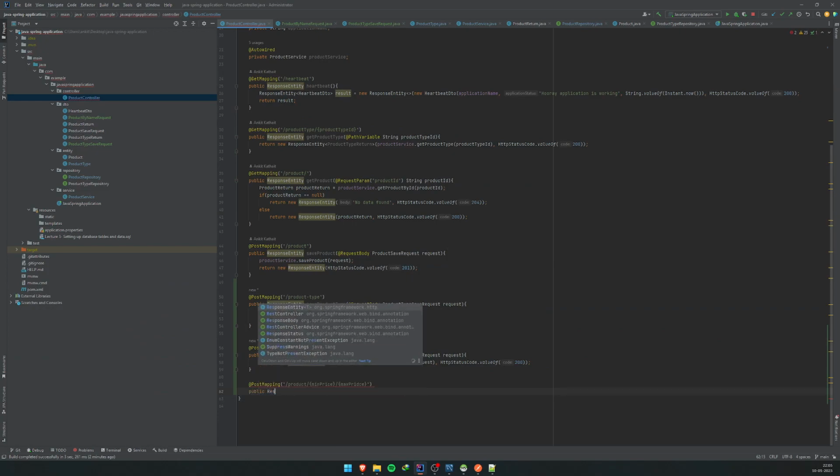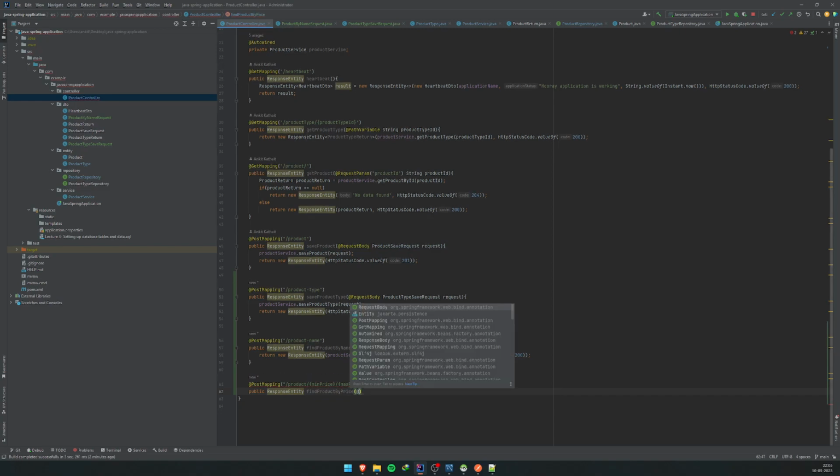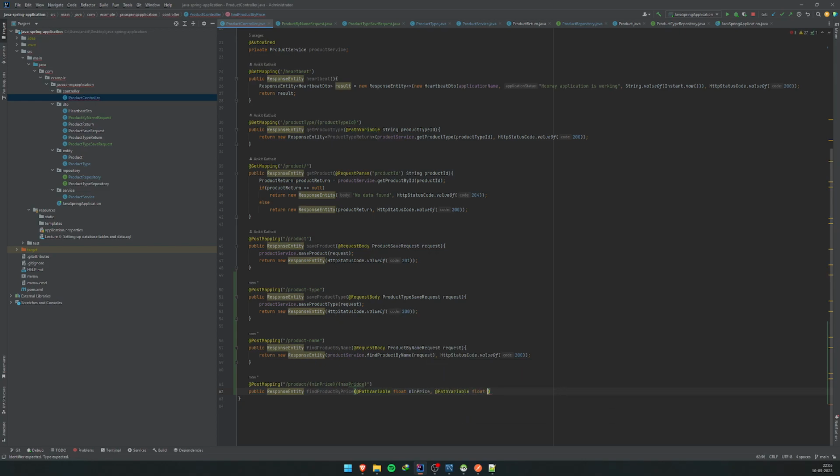With public response entity, find product by price. This will be a path variable float min price, and another path variable of type float max price.